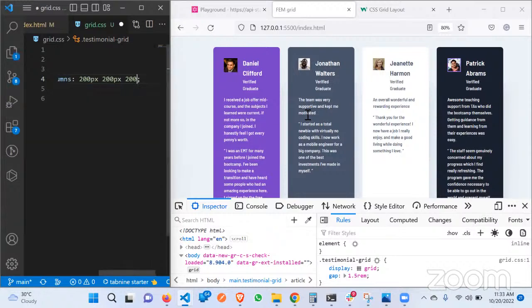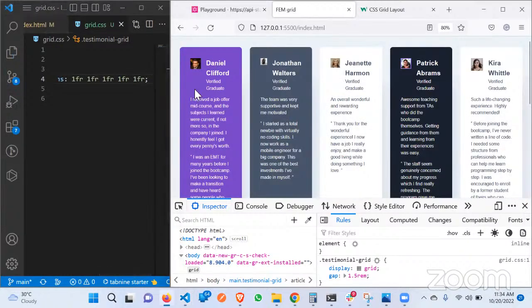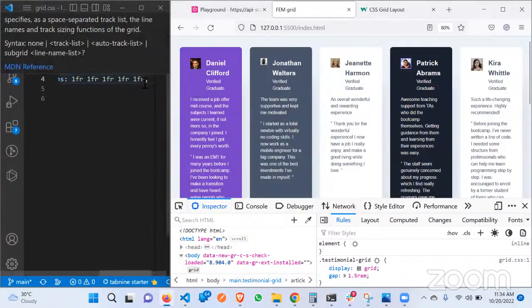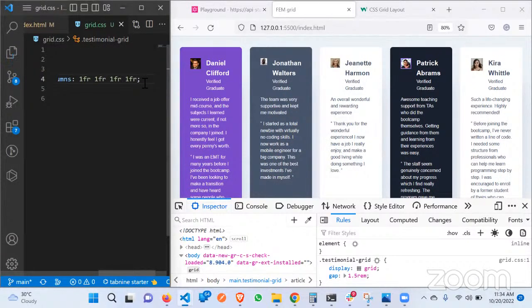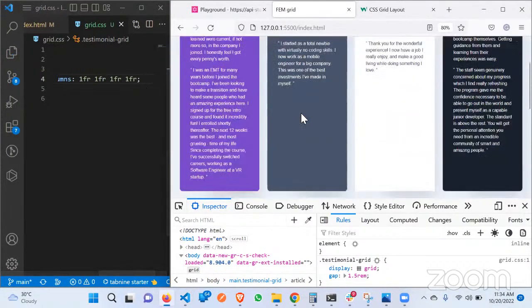So it's better we use 1fr. Most especially in grid, this is what you'll be seeing. Only in rare cases do you see them using pixels. So 1fr, 1fr, and 1fr. I've written 5, if I'm not mistaken, and I'm going to 4, so I can just leave it as 4. So now we are having this.